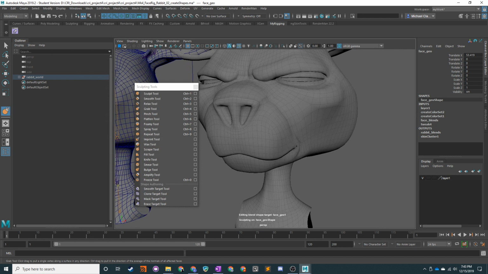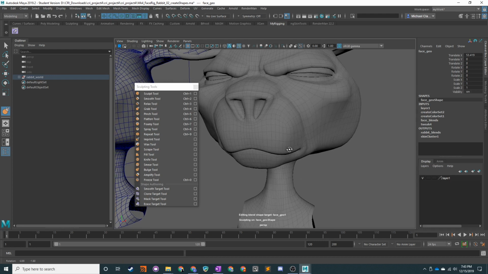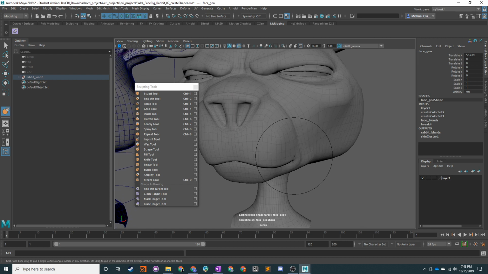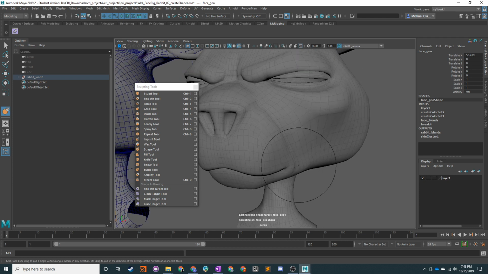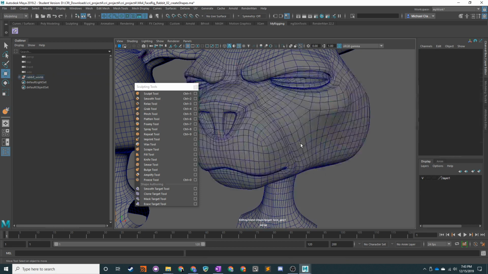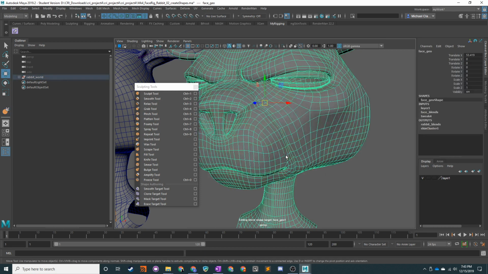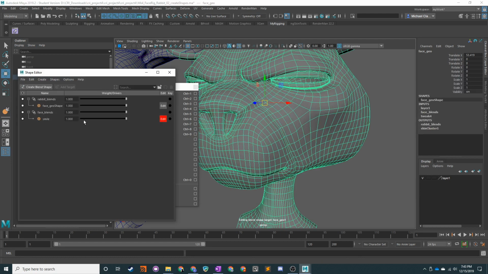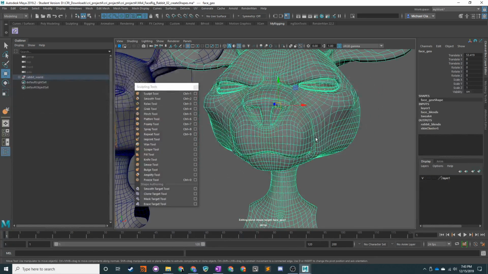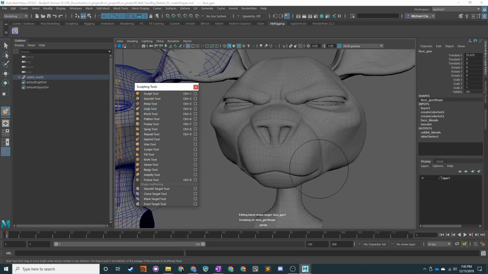So then I can start sculpting. Another thing I've found that's a little bit weird about the Mudbox tools is that when you undo, like I'm undoing, and you notice it's not doing anything, it doesn't actually update until you move a little bit on the geometry itself. So that's a little weird. And maybe in different versions of Maya that will get more updated, but at this current point, undoing does not immediately bring back your shape to the previous state. Now I know if you select away from it and you undo, that will absolutely go phase by phase and go through it. I want to make sure I didn't get rid of my blend shape. I did not.